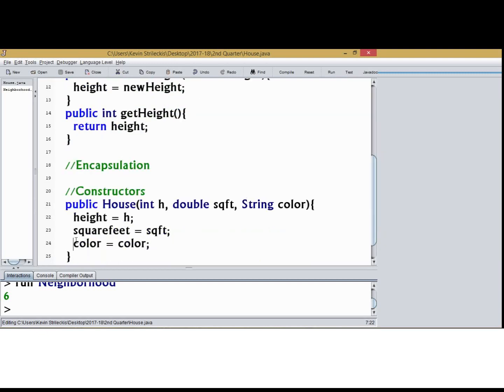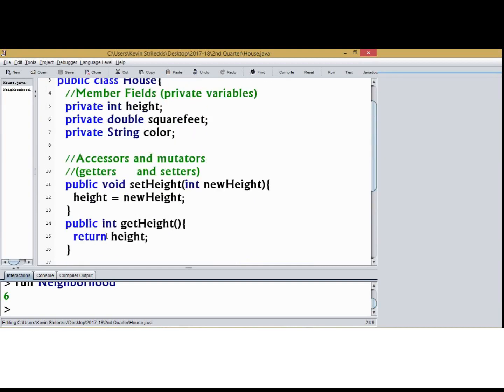Technically, both of these are actually referring to this one because we are within the place where that was declared. So what we do is, to make sure that this one on the left here is our member variable, our member field, and not this parameter, we say this dot color. This dot makes it so that way it's referring to just these private variables up here.